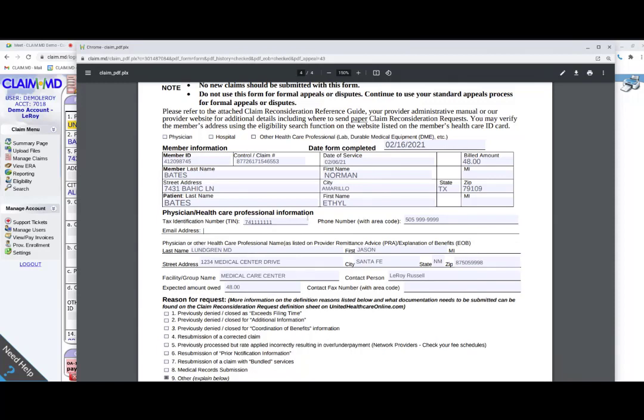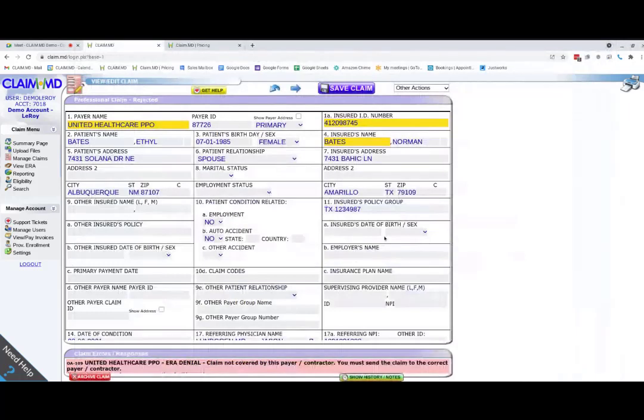Now the difference between what you're seeing here to put together an appeal packet and an electronic appeal is this. You will see an attached documents button. As of right now, the attached documents button will be at the top right corner. I'm moving my mouse around where it will be, where you'll be able to attach documentation to the appeal. And then there'll be a submit button to allow it to be submitted over to the payer. We try to make this as simple a process as possible, and then we will send this over electronically to that payer. Medicare will be the first one up, and then we'll go from there. But you'll be able to put together those appeal packets right here in our system.